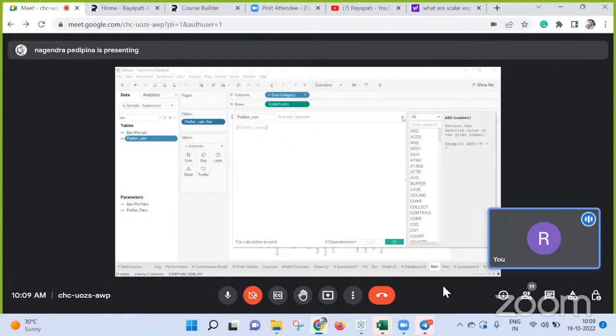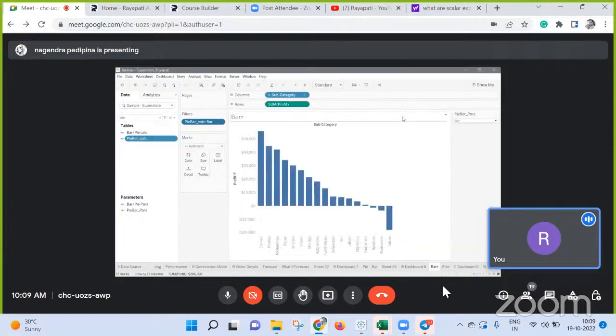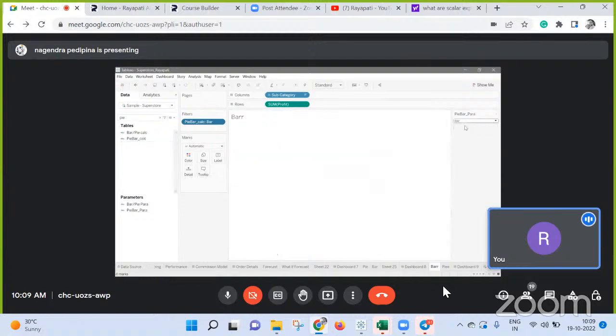Yeah, you put the parameter, right? Now in the filter, you are selecting that parameter for the value bar. If you change that to pie, it will show nothing, because it is expecting the parameter value to be bar, but you converted that to pie.